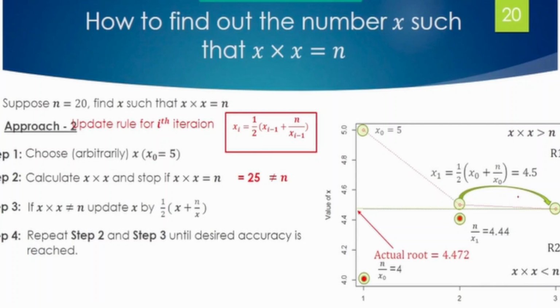Now within 3 iterations, if you notice properly, the value of x converges to the actual root. But in approach 1 we saw we get that actual result after 12 iterations. So it is much faster with respect to the earlier approach. But see the important point here, both the approaches are correct. The second approach is faster than approach 1. So that is the only difference. Why? Because of the different update rule. It has a lot more speed than the previous one.